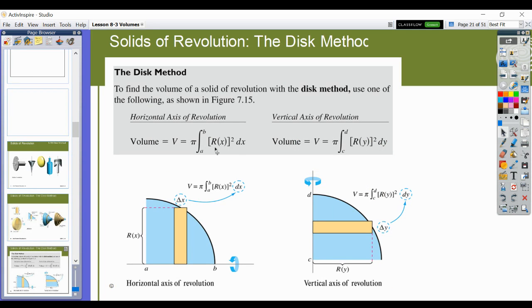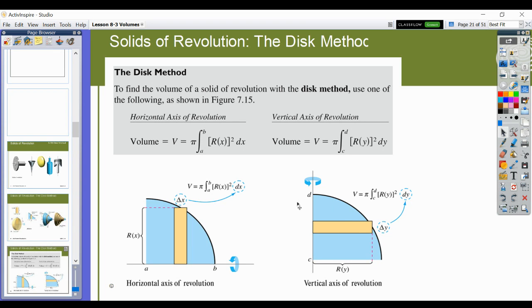So you can do this, like I said, with respect to the x-axis. So this one here, my rectangle has a height of whatever the function is, and that would actually be the radius of the circle, because I'm going to spin it in the x direction. And since that's the radius, it would be r squared. That would be like a half of a ball, a semi-sphere.